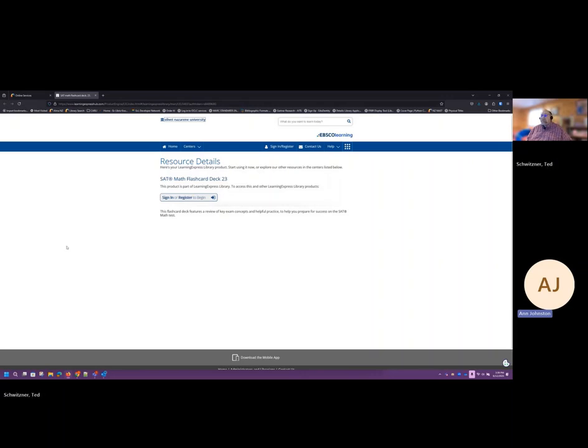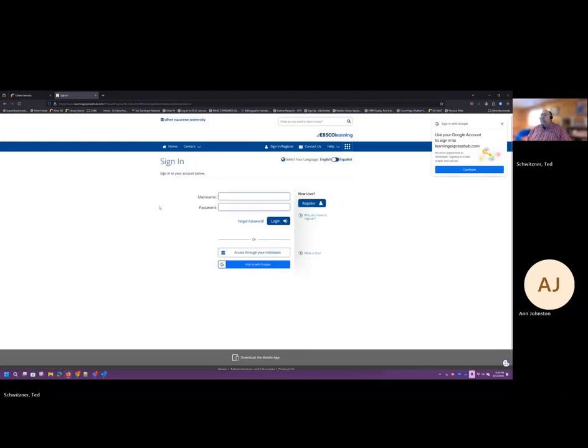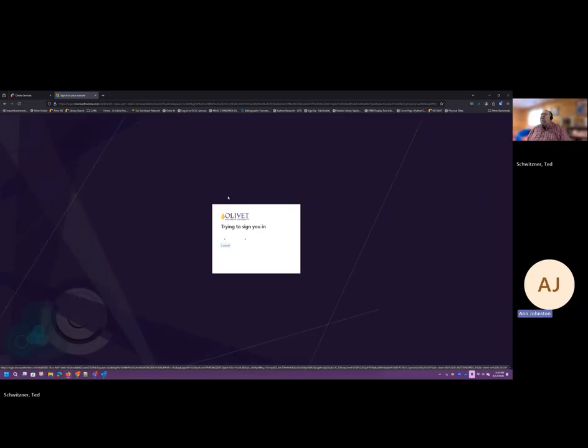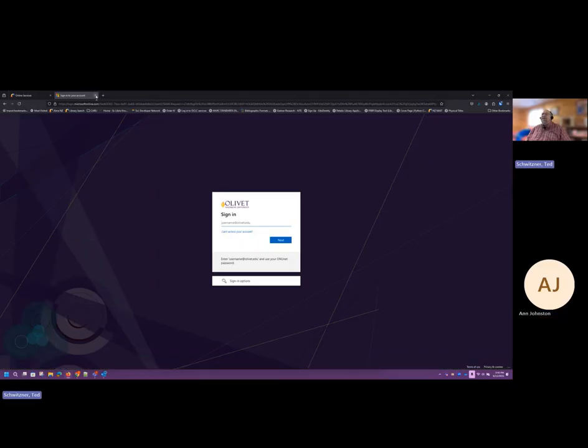So if I click on Learning Express, it takes me right in and I can launch it. Okay. All right. So I'll have to test it from home tonight. Yeah. But I'm fairly comfortable, as long as I don't have to do parser stuff, playing around with the collection settings.